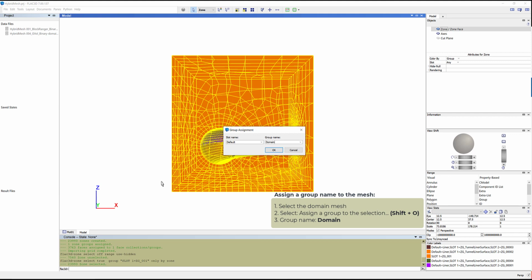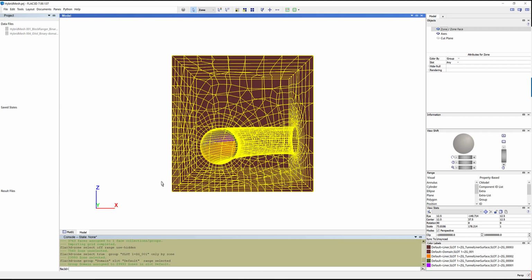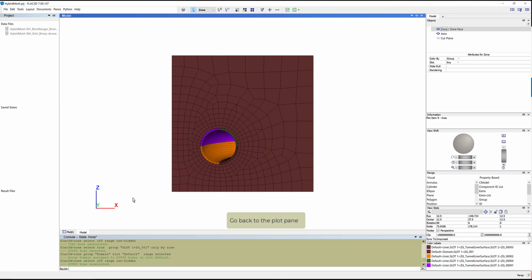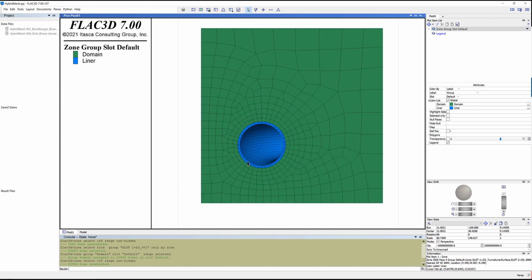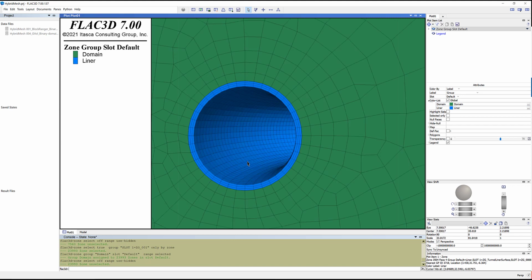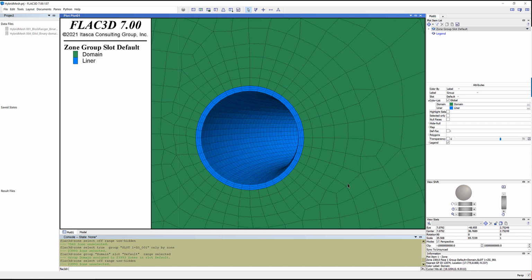Set the group name to domain. Go back to the plot pane to see the new plot. If you want, you can change the color of the domain under color list. The domain and liner look conformal.